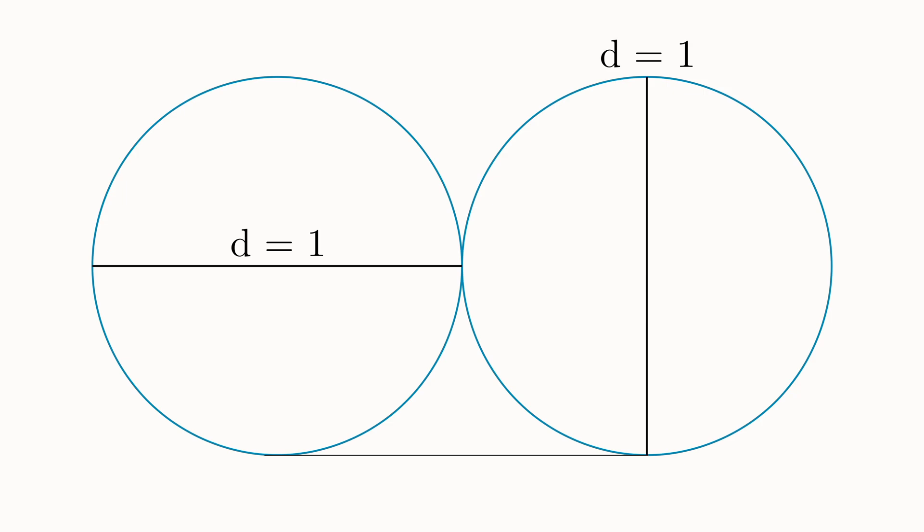Next, we will go back to a visual representation of the unit interval. In order to construct the Ford circles, we will need to follow a simple recipe. For the first two circles, we will draw them so that one is tangent to the unit interval at the point zero, while the other is tangent at the point one. They will also each have a diameter of one. The next step is to draw a circle that is tangent to both of these and is also tangent to the interval. This results in a circle that touches the unit interval at the point 1 half. If we then repeat this process, at the next step we get two circles with a diameter of one ninth located at one third and two thirds.